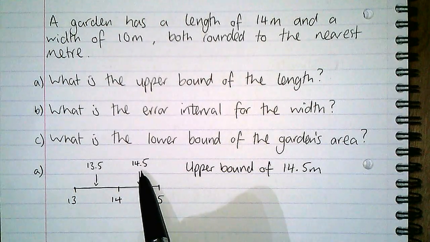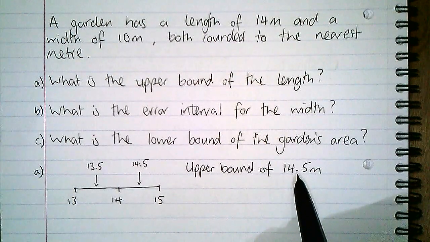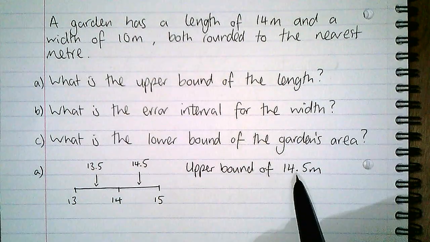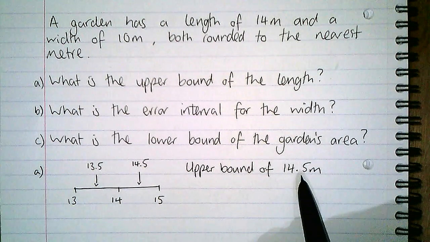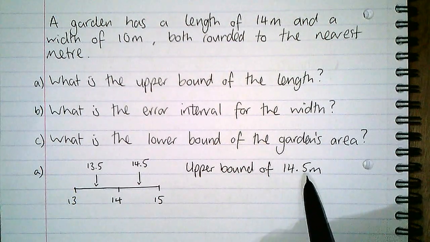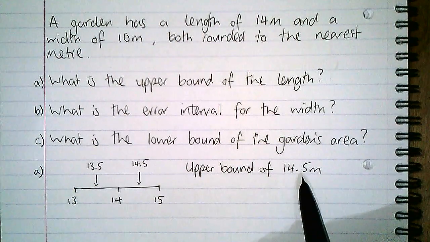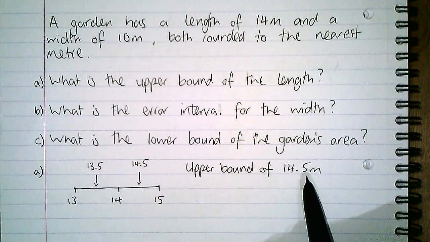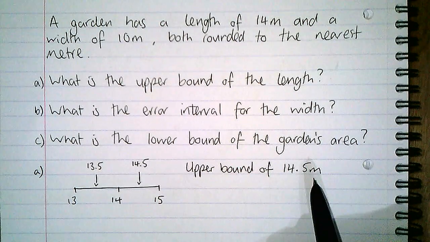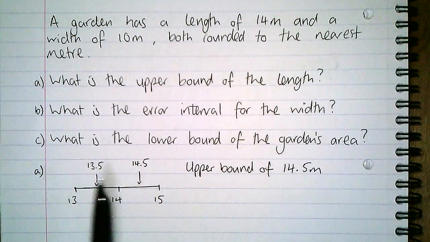Now, one thing that a lot of students often get really confused with here is that they look at it and go, well, 14.5 would actually round up to 15, so surely it must be 14.4 or 14.49. But even if you said it was 14.49, I could think of a number bigger than 14.49 that would still round down, for example 14.91 or 14.92 and so on. Unless you cap it at the top and say, yes, 14.5 would round up, but this is like the ceiling. Anything below 14.5 would round down. This here is my upper bound. It represents a bit of a fence around your error interval, from the top to the bottom.